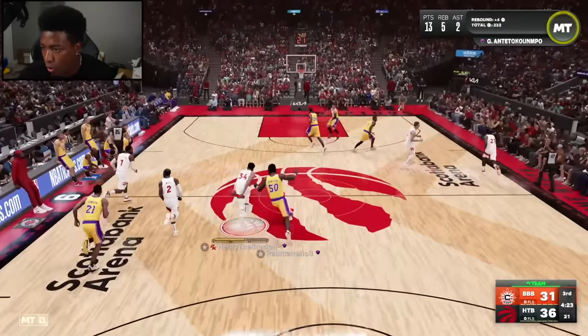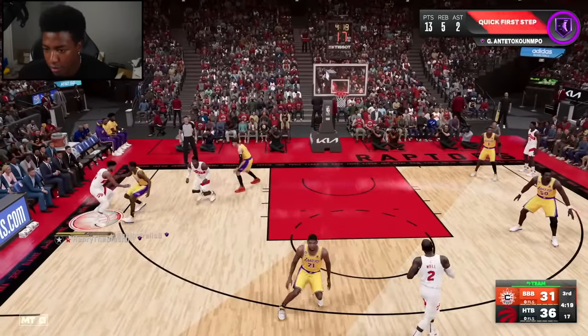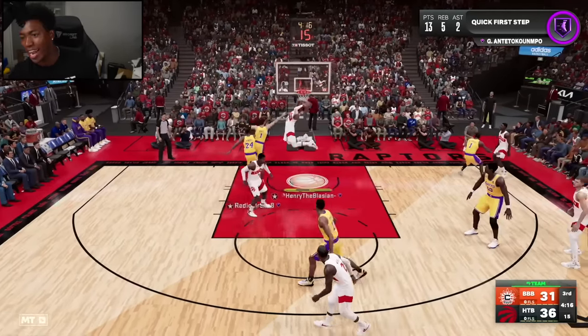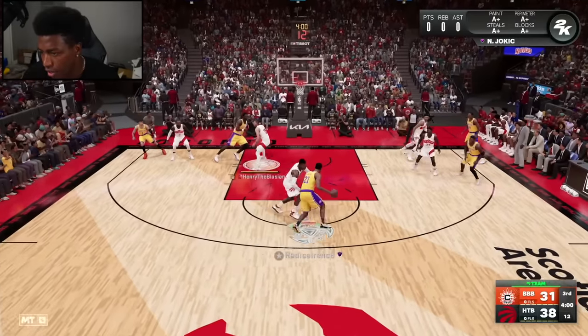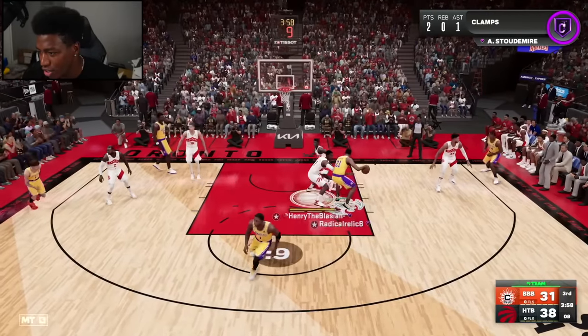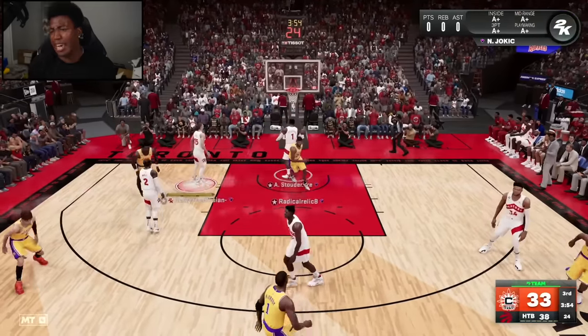Let's get the second half going. Oh, Stoudemire. He's going for it. Never mind. Out to Giannis. Pump fake. They're not jumping at it. I'm going baseline. Hey! We're there. Good defense. Stoudemire is actually not doing the worst. If I get mashed here, it's GG though. Just hands up. Oh my gosh.